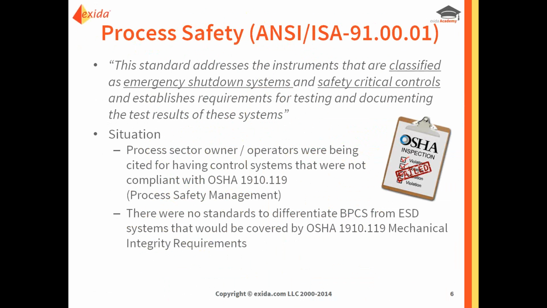It also came into the world of process safety. In an example here, a standard was created back in about the year 2000, 2001 called ANSI ISA 91.00.01. And this standard addressed the instruments that are classified, there's that word, as emergency shutdown systems and safety critical controls. And what was the reason for that? What did this standard do?